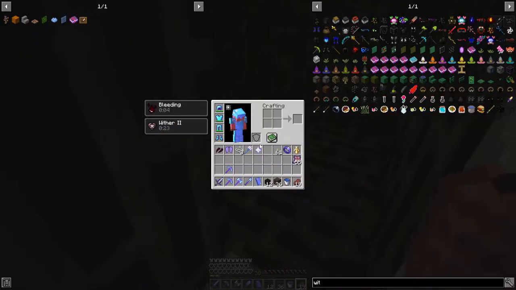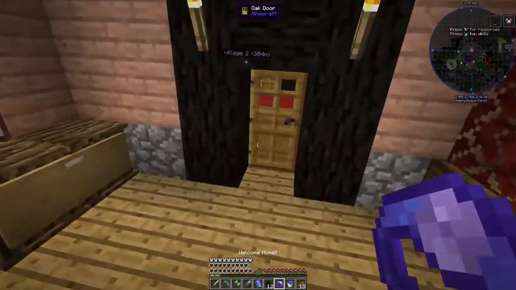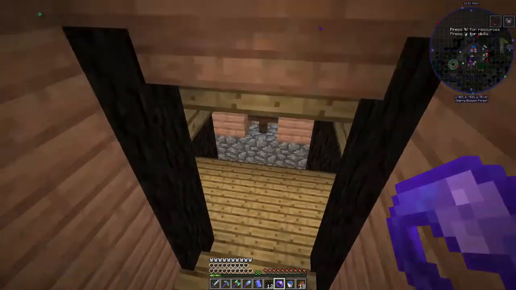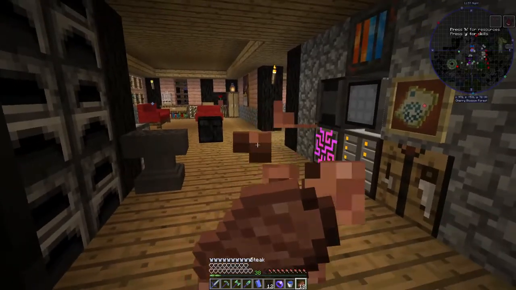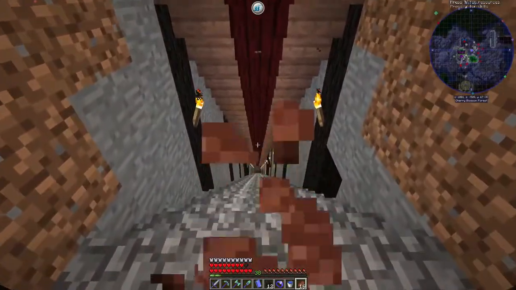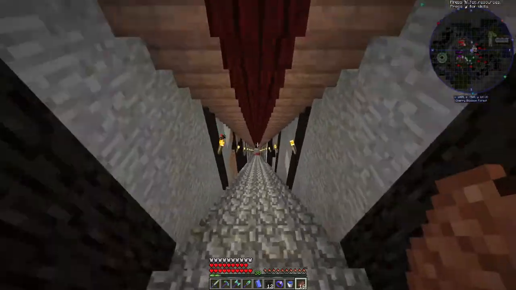Oh, we've got Wither 2 for 20 seconds. That's nice. I might get some more food, actually. I also went on an enchanting spree. I literally enchanted everything of mine with soulbound. So if I die, I can keep all my stuff. It does not drop on the floor. And I've also got extra hearts because I have an OP chest plate now, which is vitality. I think it's vitality that increases my hearts.